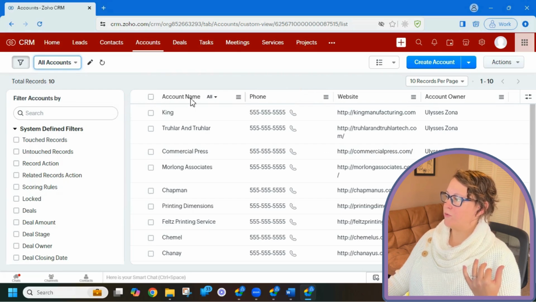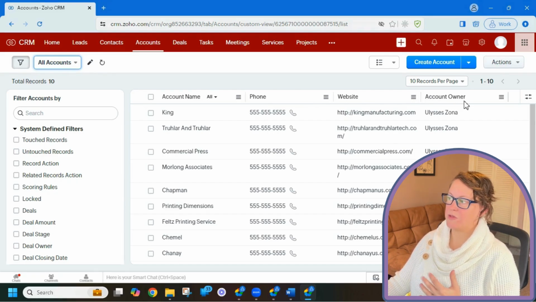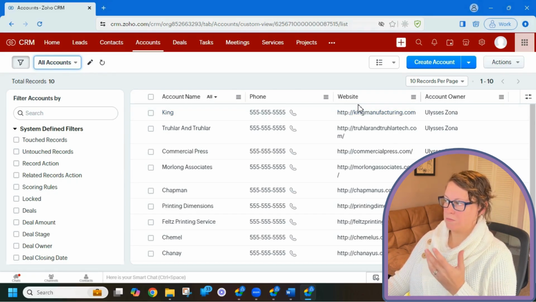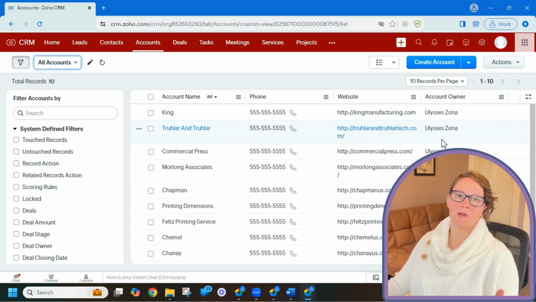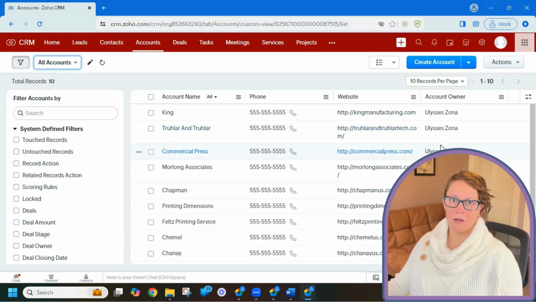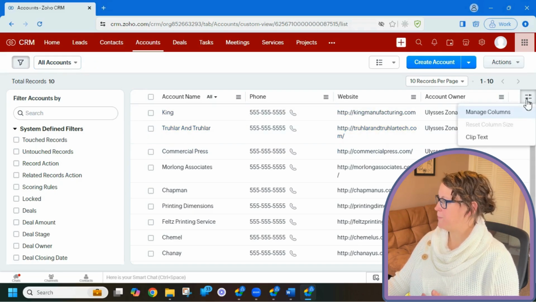All right, so then moving along here, you have all of your different columns, and if you wanted to add a column, so say, for example, you've got the account name, phone number, website, and the owner, but you also want to see what industry at a glance for all of your lists. You click this little Manage Columns icon on the far right.